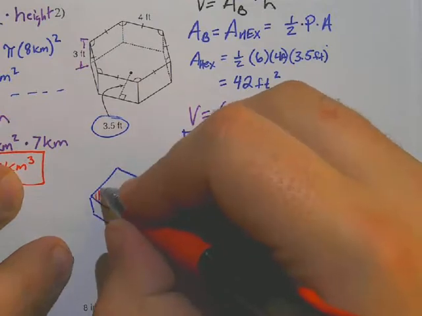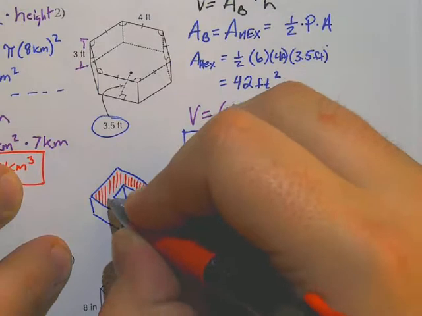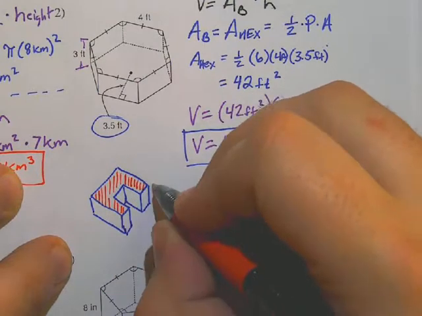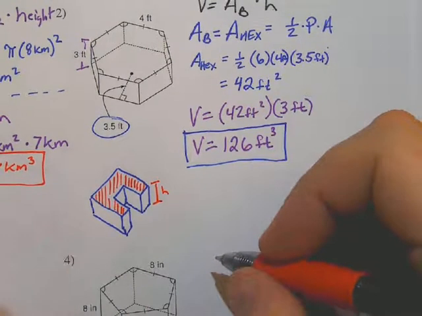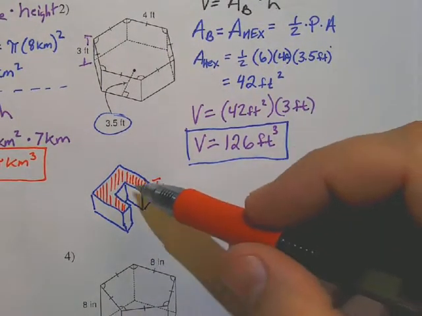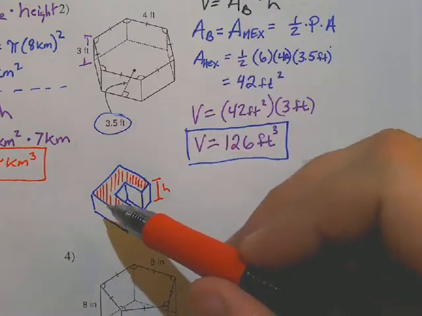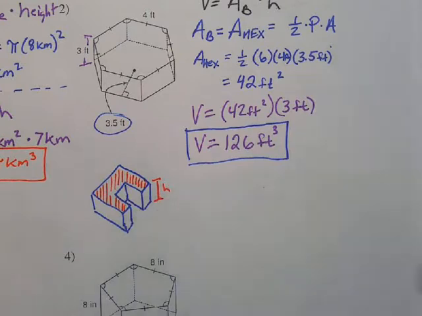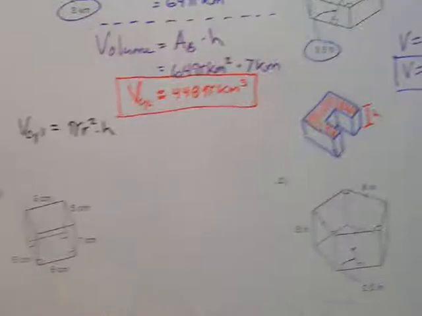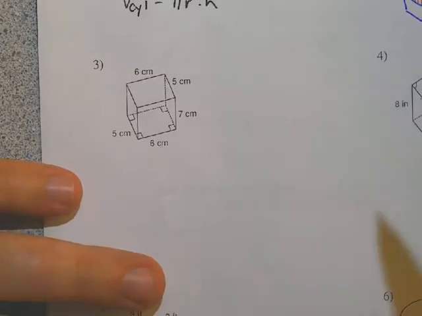All right, so if I'm going to do a shape like this, I could do this same shape. All I've got to do is find the area of one slice and multiply by however many slices thick that is. That's the h. Okay, so this is the power of using this formula, area of the base times height: you just have to find the area of one slice and then multiply it by however many slices thick it is.